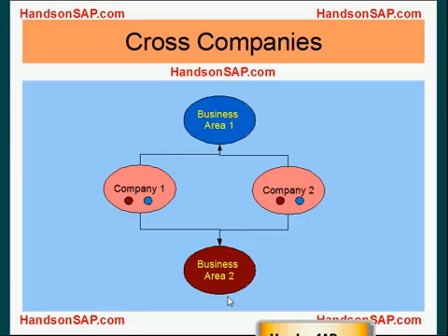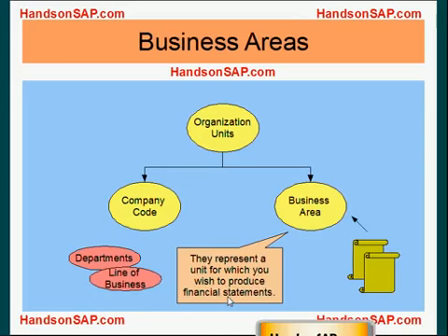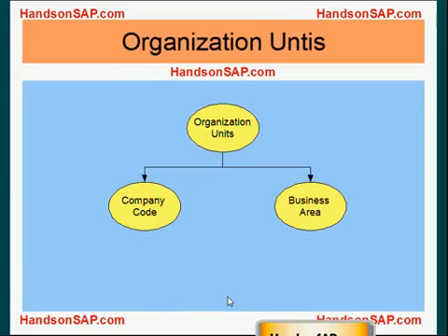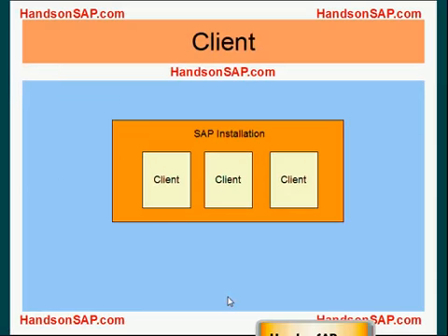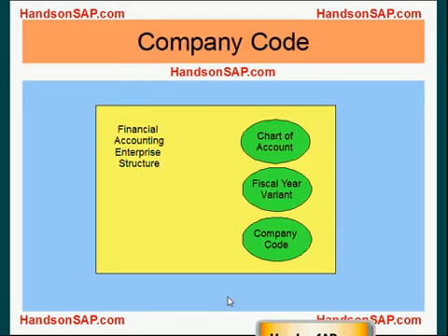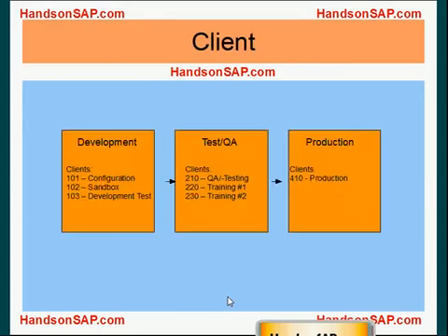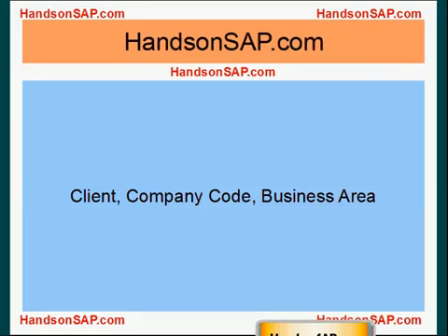So in this tutorial, the point was to explain to you the differences between company code, the client, and the business areas. Okay, so just keep these concepts in mind. They will come in handy in coming tutorials when we're going to start doing the actual implementation of our company in the system. Okay, so that's pretty much it for this tutorial, and I'll see you in my next tutorial.